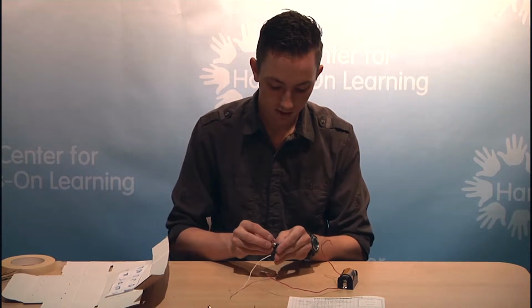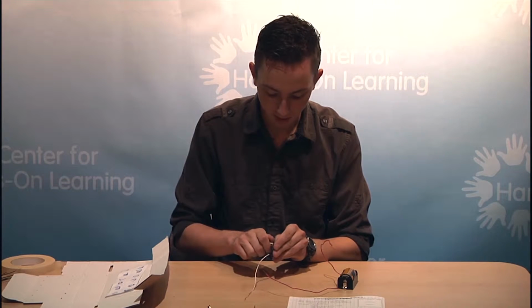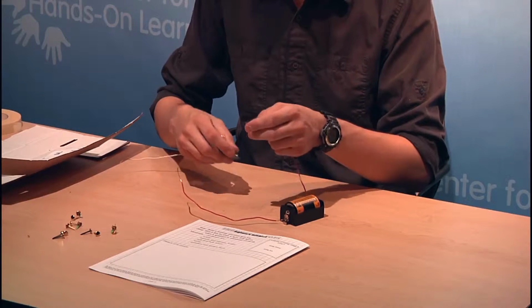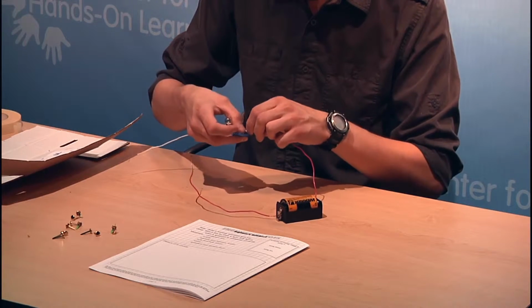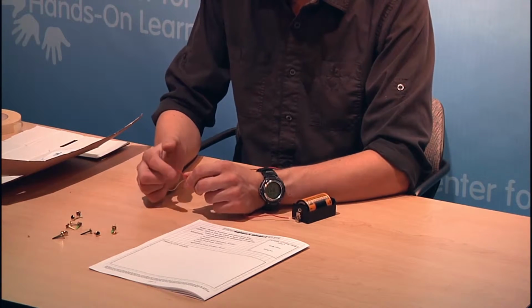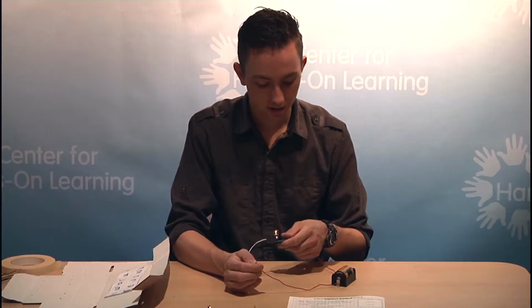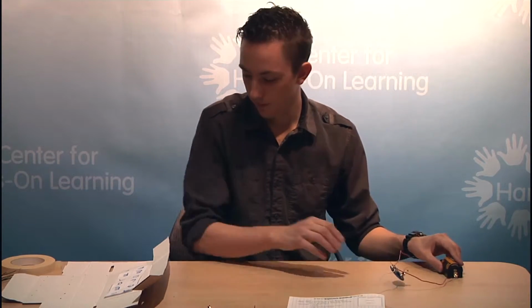screw the light bulb into place, making sure that the bottom of the light bulb is making contact with the metal sheet beneath it, then attaching one wire from the battery also to the light bulb holder. Students should note that now, in order to make it light, they have to touch the two wires together. So now students have a basic understanding of the circuitry of the light bulb. They're going to assemble their quiz toy.